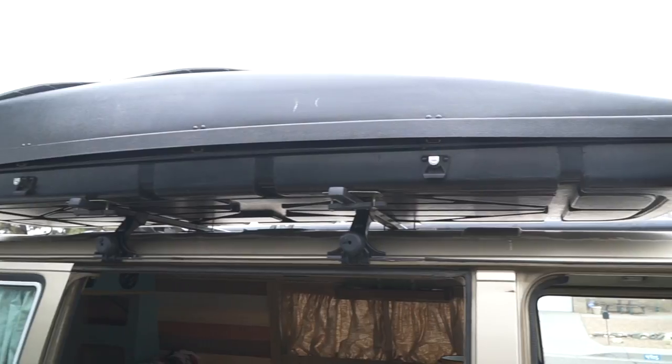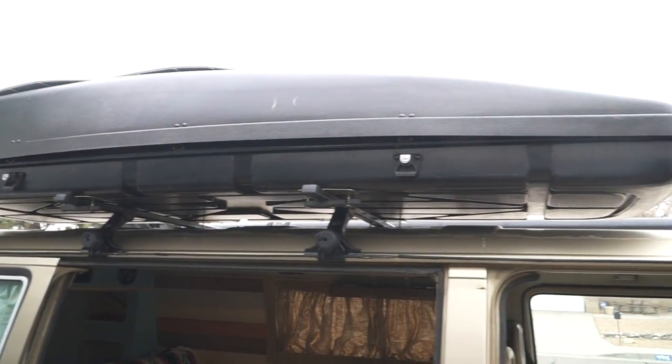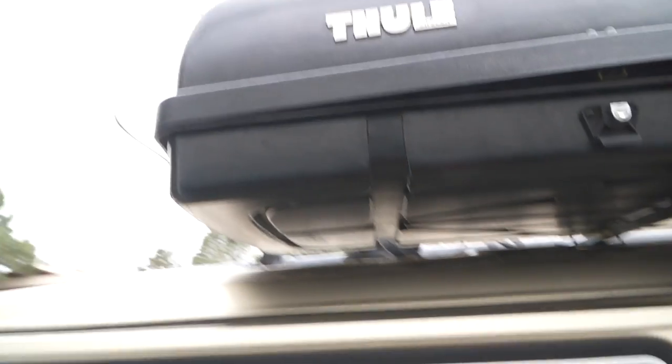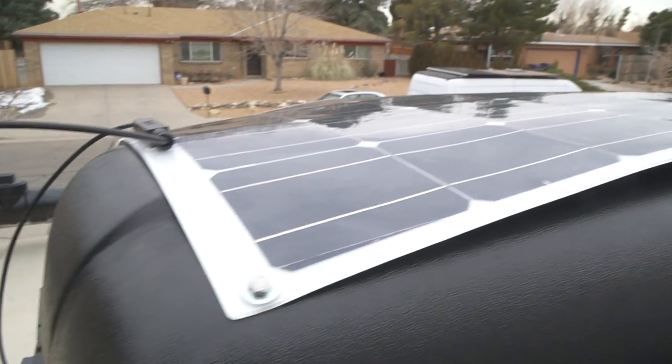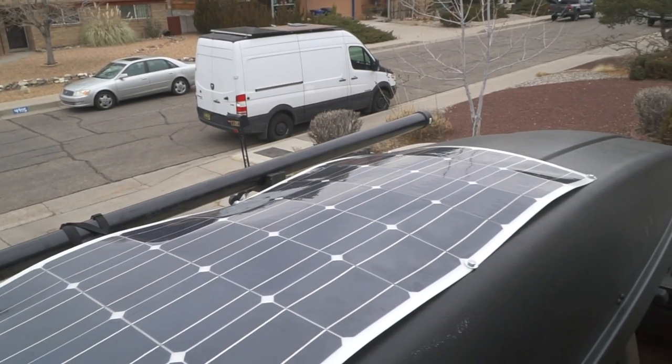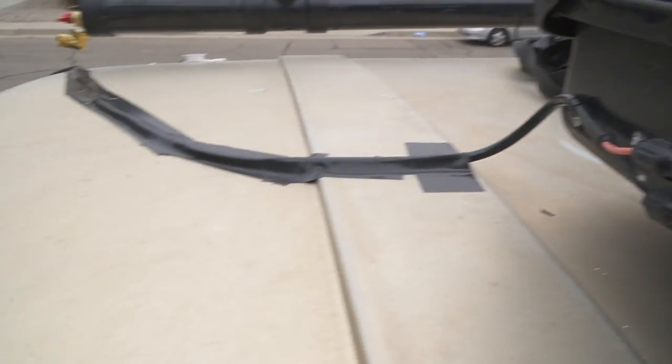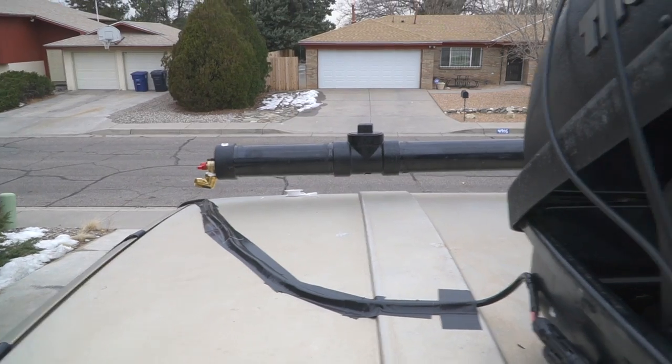I figured while I'm showing you the shower setup I'll show you what I got on the other side and what I'm putting in the middle. This is my tool roof box, and I got my solar panel on top of it. You can see it's a 150-watt mono flexible solar panel. It was really easy — I just did six holes because it has these riveted deals in it. On the inside I added some fairly large washers and bolts, all six of them. Then back out here I added some cord holders and Gorilla tape. And then there's the shower.